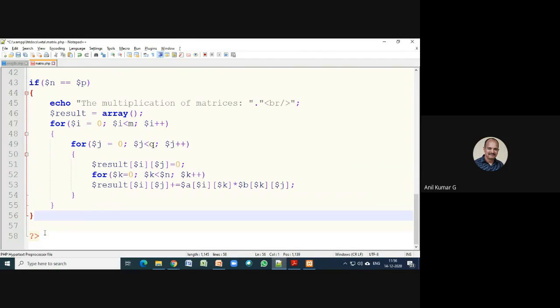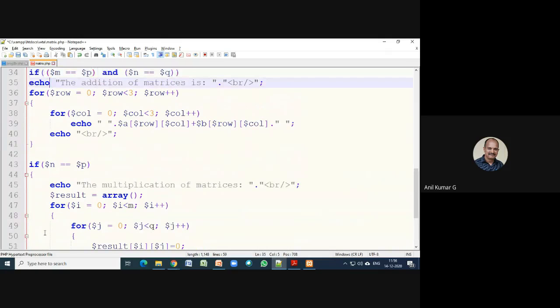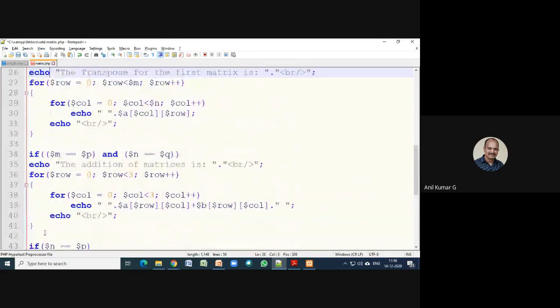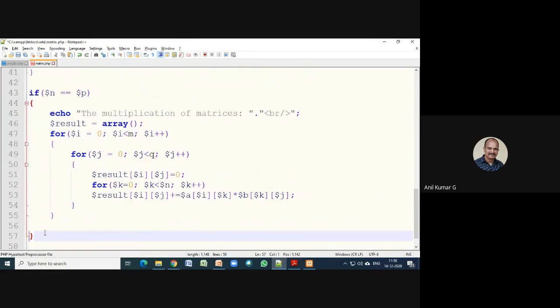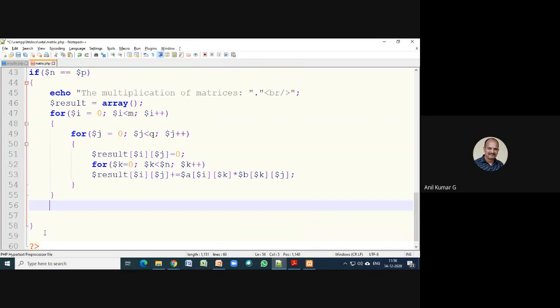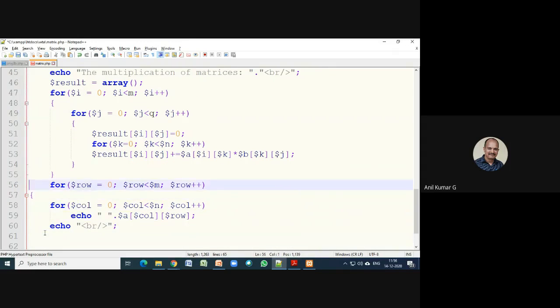So what we have to do is print it. For row equals 0, row less than m, row++, col equals 0, the col limit is q, col++.